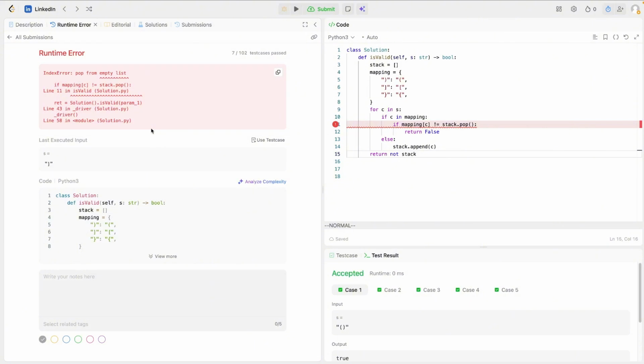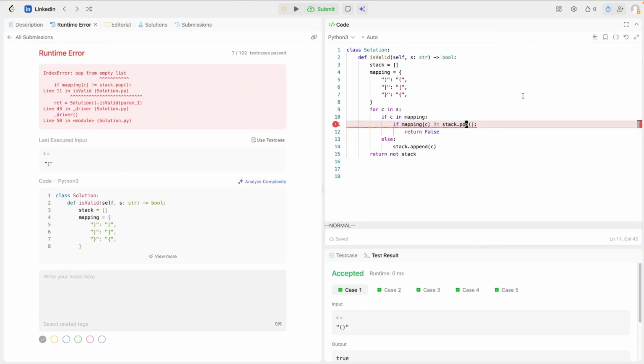Basically we have an ending parenthesis, but the stack is empty, there's nothing to pop. And apparently this is not a valid case either.